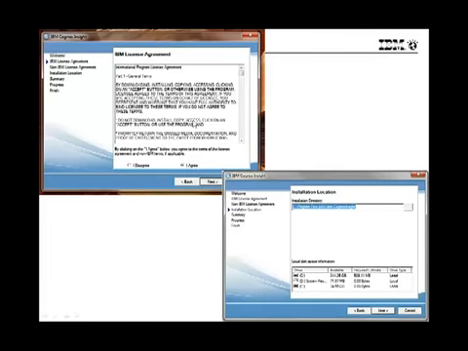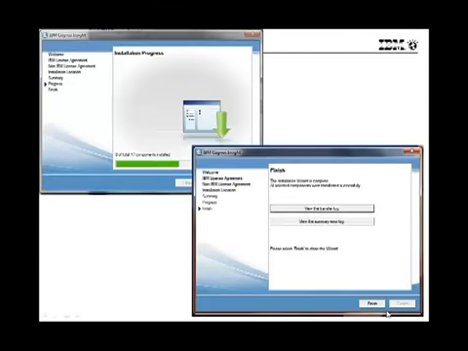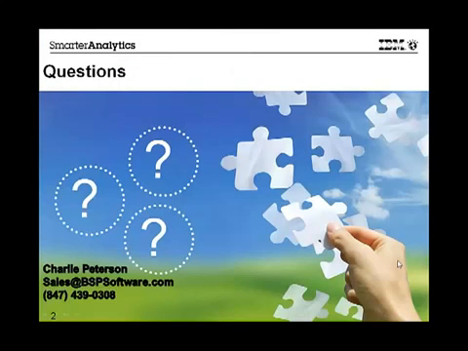There's a license agreement. You agree that you're going to do this for your own use. You choose where you want the location. You can choose any hard drive with enough space on it that doesn't require too much. Then it will create the directory if needed, and then it will progress until it takes you to the end. And that's it. It's very simple to install, very easy to do.